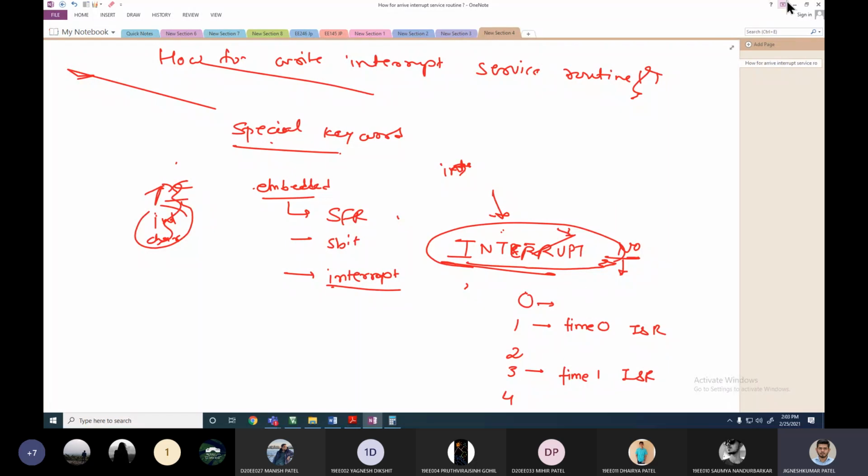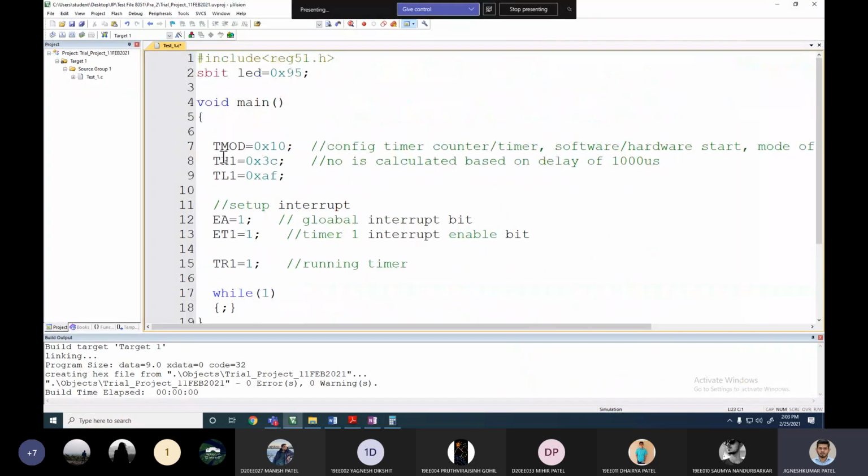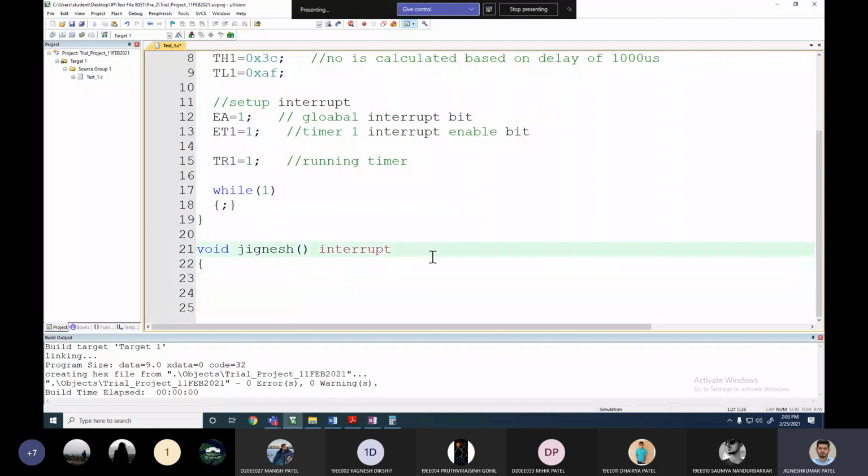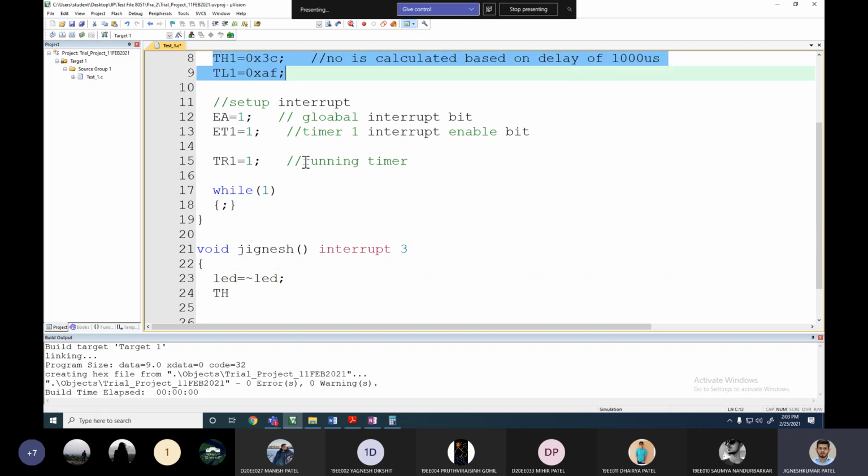So which ISR do we have to write? We have to write the timer 1 ISR because we are programming timer 1. So what are we going to write? We are going to write interrupt 3. Okay, and here I am going to toggle my LED. Now as this is 16-bit mode, when your 50,000 microsecond delay is completed, it will come here automatically. When it comes automatically, what will it do? It will toggle the LED. Other than that, as we are dealing with 16-bit mode, you have to reload your values. So you have to basically write these 2 lines again.